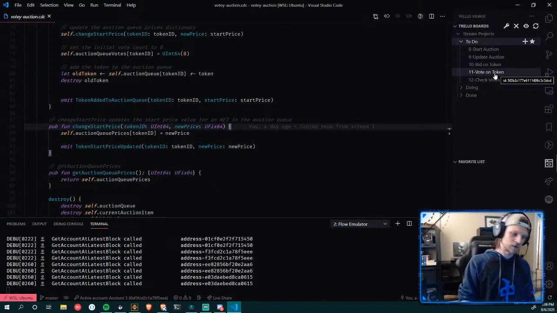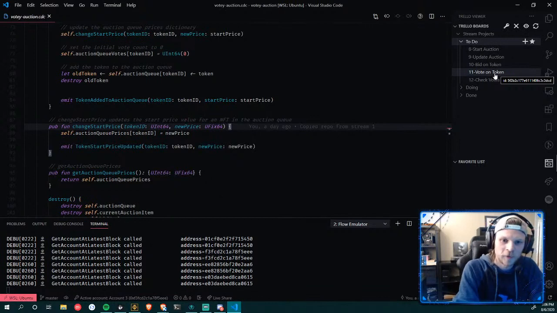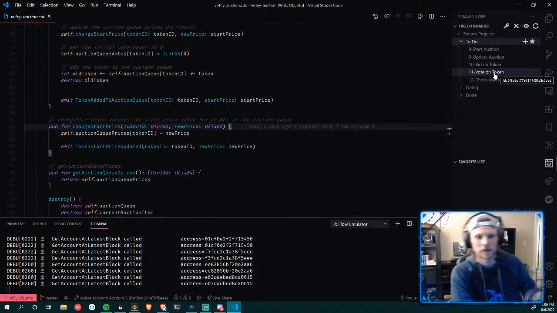to lift it up to have that token become available for auction next. So the idea is just to have these tokens cycle through the auction queue, and eventually they would hopefully all be purchased, or the auction would just continue and continue. So just a little fun experiment. Like I said last stream, I have no idea if this will actually be fun, but it just seems like an interesting way to play with both a new style of marketplace and the voting functionality and flow.